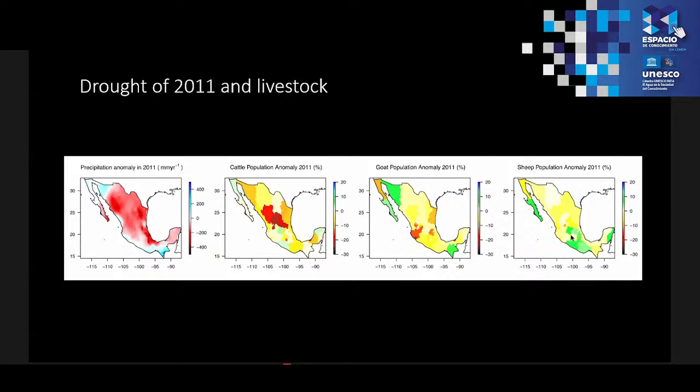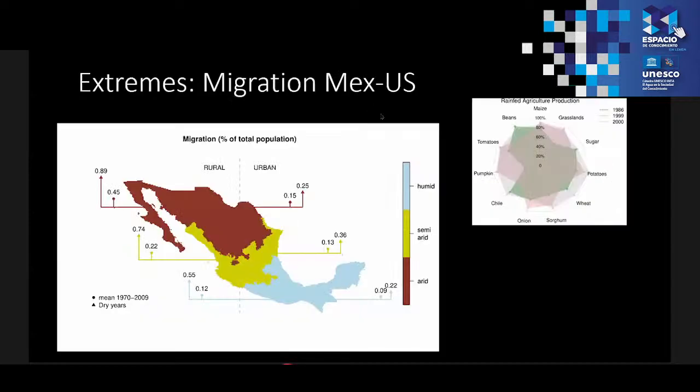And then with sheep, sheep are mostly located over these two small states, which are Hidalgo and South Mexico, which were not as strongly affected as other states, which is why we don't see this decline in global numbers. But there are some strong local, regional declines in sheep population. So this drought event affected the whole of the livestock population in Mexico. We saw a massive decline in numbers. And of course, it altered the lives of people who directly depend on this.